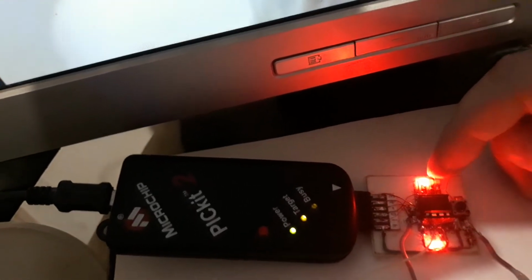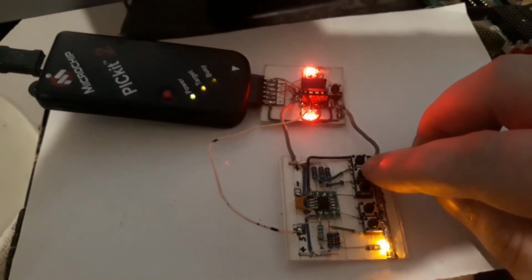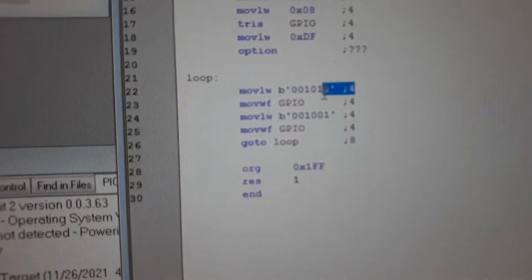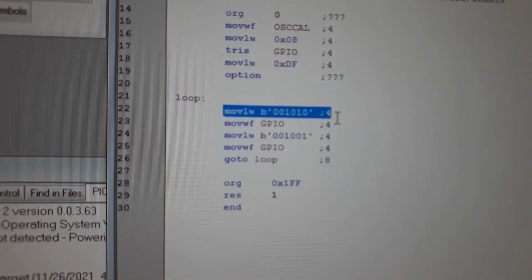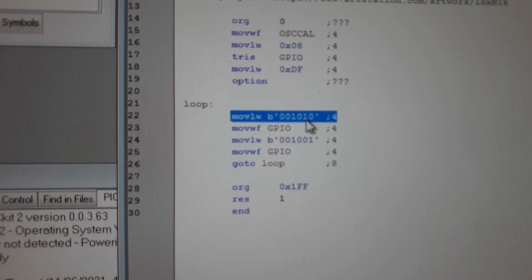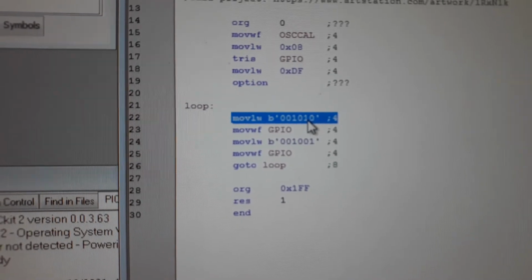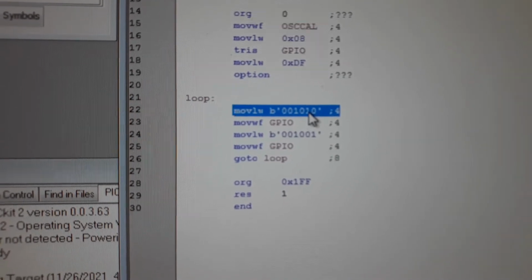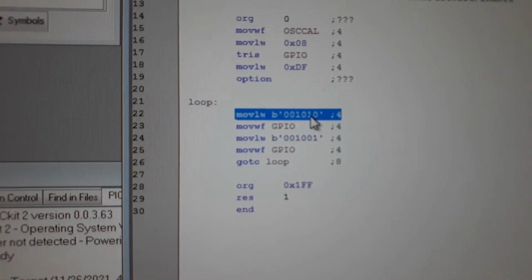This is actually the second one that is lit. Right now I'm at this line that is already executed, and it opened this pin of the PIC.